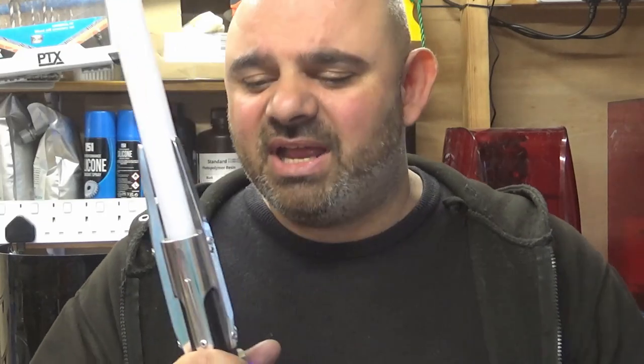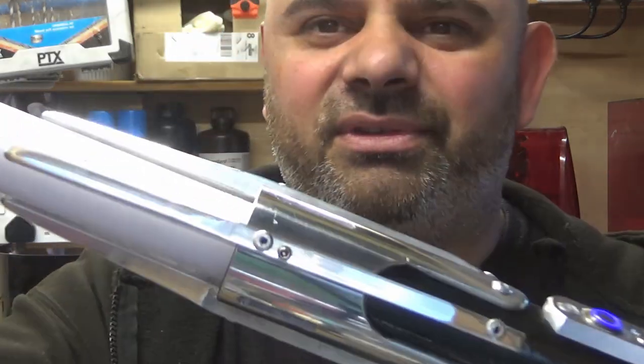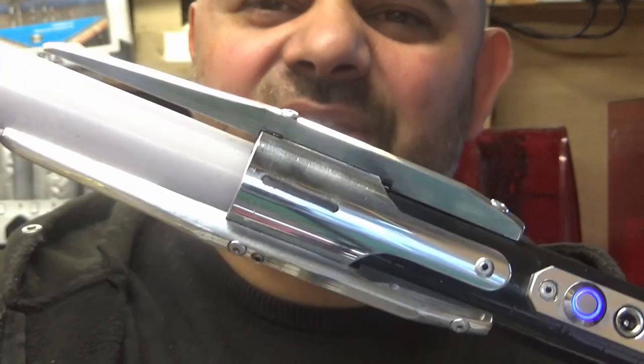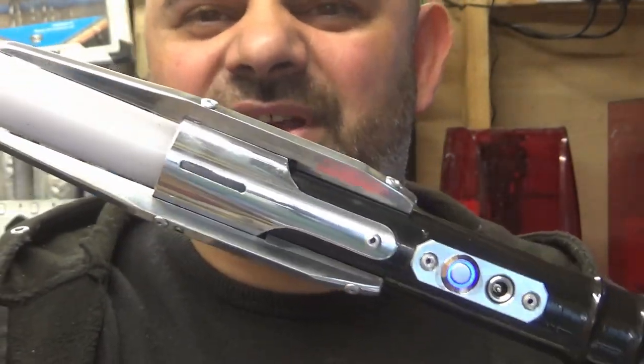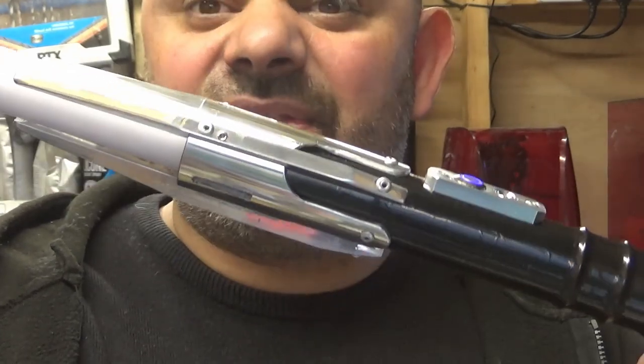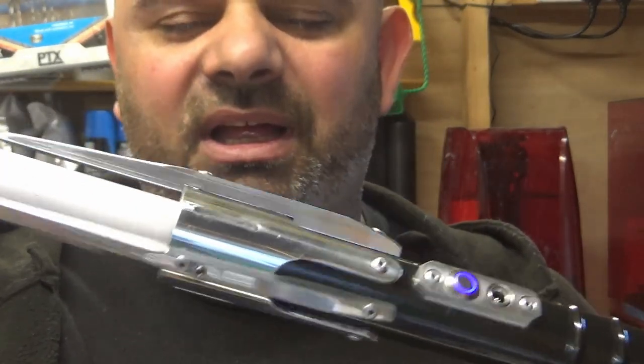And I always want to keep it, every single time. I do a lot of different sabers here, but every single time I finish one of these, every single one, I wish I could keep it. I have never made one of these for myself — ever. I've never had one in my collection, and to be honest I don't really have a collection, so I need to start working on that. There are a load of lightsabers I want to do — I've got a great one coming up for you soon, you're going to love it. There's not one single aspect of this hilt that I don't find unbelievably appealing, from the vents to the windows.